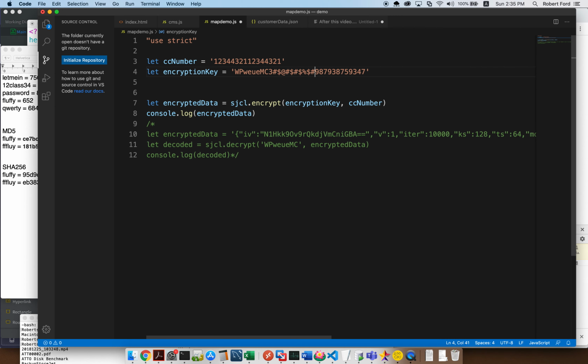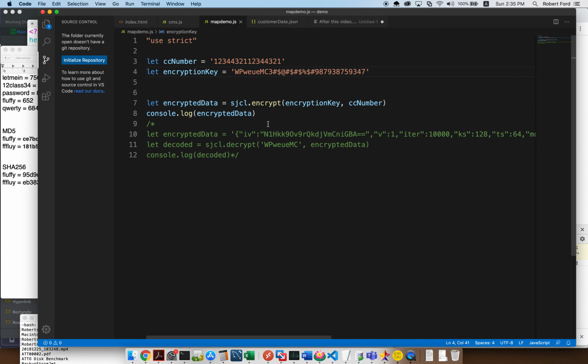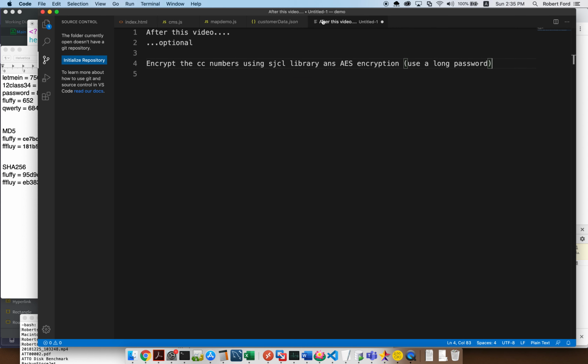Let's include some extra things as well. All right, that ended up not making any change. That's fine, but obviously this would be a much harder password to decode. Sorry, let me go back and pretend I didn't say that. So here's what I want you to do: encrypt, but use a long password, so not one or two letters, but actually quite a bit.